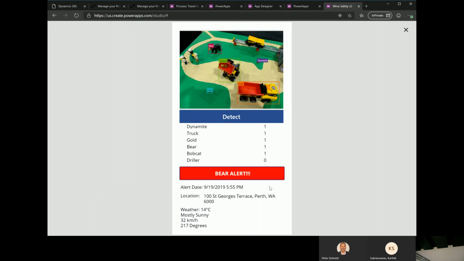What was really cool about that is there were 4 of us who built it in about 2 hours. There was no code involved. It was just using Flow and Power Apps. The other thing we did was a reverse lookup on the lat long from the device to get the address, and we also used MSN Weather to find out the weather conditions. So it was a very simple kind of scenario, but quite a fun one to do, and probably an easy one for people to practice with at home. The irony was it took me longer to build the Lego than it did to build the AI model to train it. So yeah, just another example of how you do it.